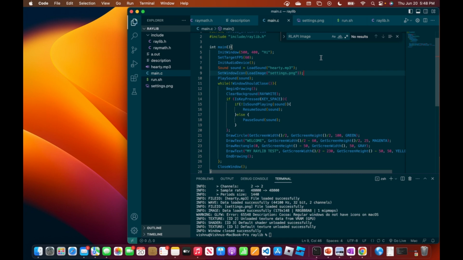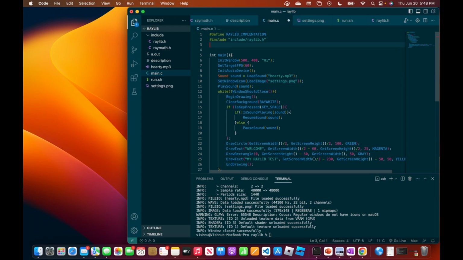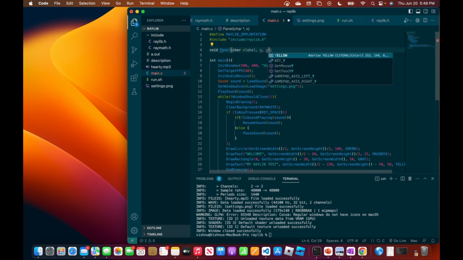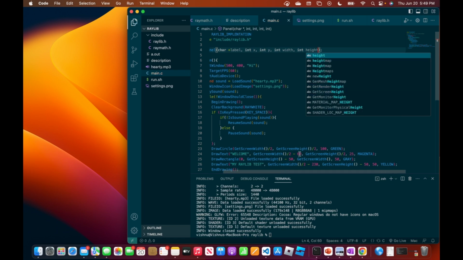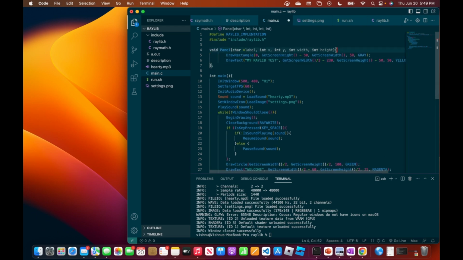Yeah. And something cool to add to this is that we could actually create elements using functions. Like for example, I could create a panel, right? So then we could have the label, and we can put all this inside of a single one.